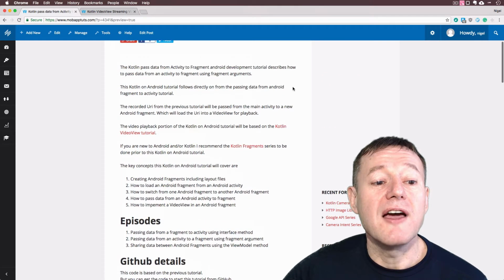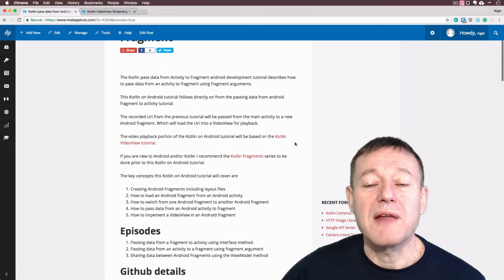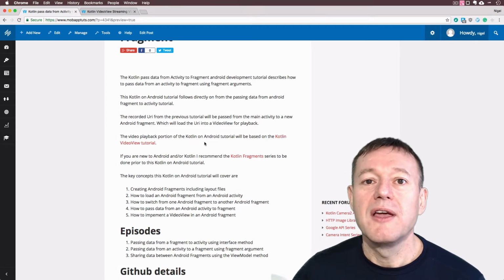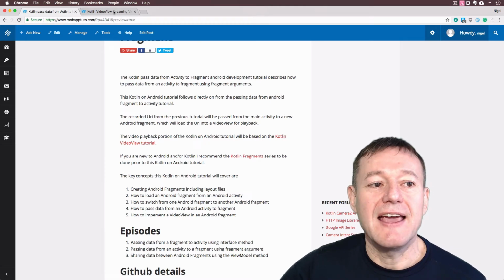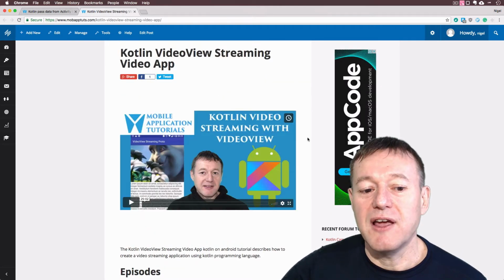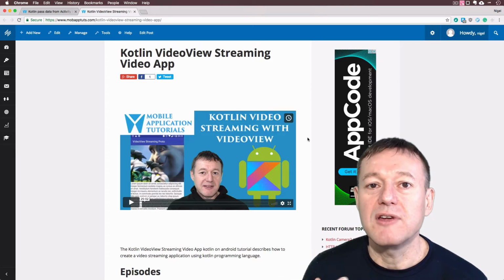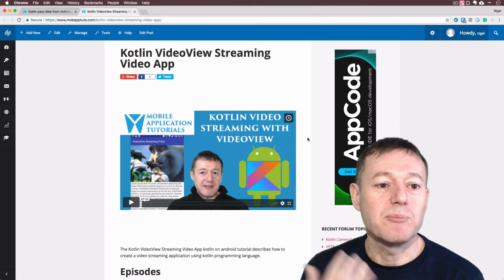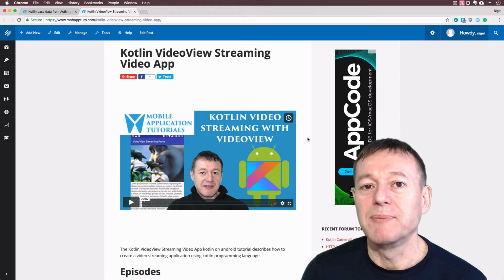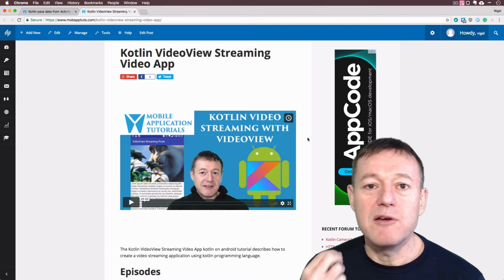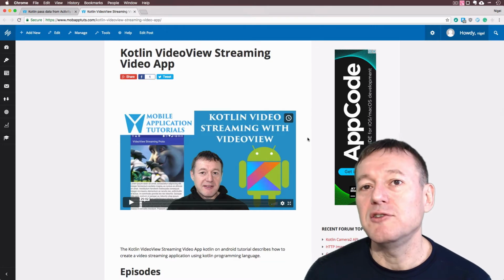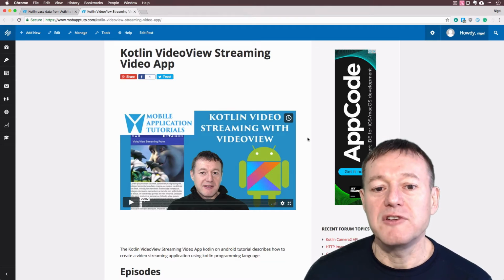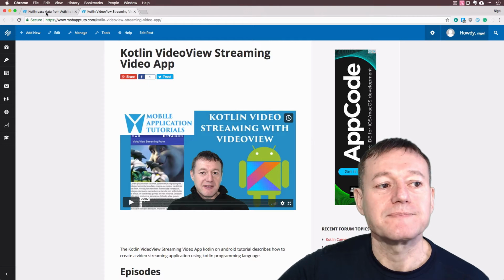One other side note here is we're going to be creating a new fragment, and inside that fragment we're going to be creating a video view just to display our recorded video. If you click on this link here, you will get taken to a video which shows you how to play back video using the video view. If you want a refresher or a more in-depth tutorial, you can check out this tutorial.